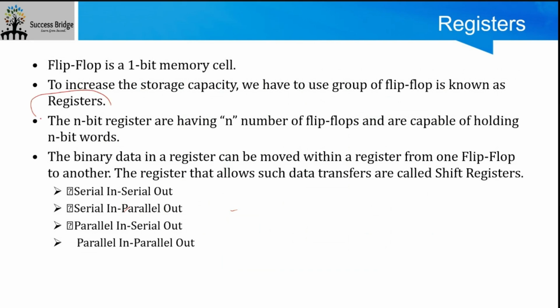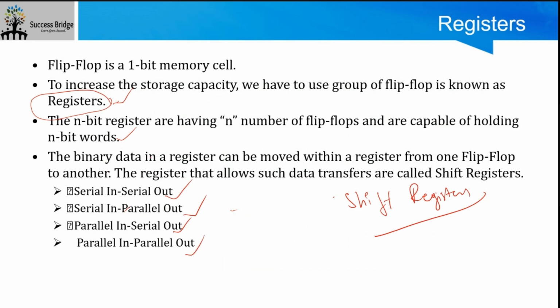So registers are something that you have created using a group of flip-flops. And the n-bit register has n number of flip-flops and is capable of holding n bits of words. In general, we call these shift registers. They are connected back to back. They can be serial in, serial out; serial in, parallel out; parallel in, serial out; or parallel in, parallel out.